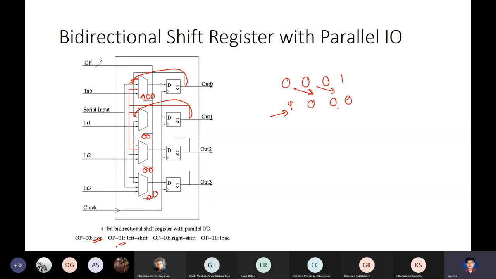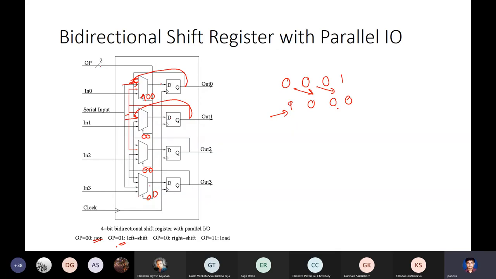Let's look at 0 1. If it's 0 1, the next line will be chosen. Let's look at what the next input is. Here in this case, the next input is this one: D4 is the next input for D3, and D3 is the next input for D0.